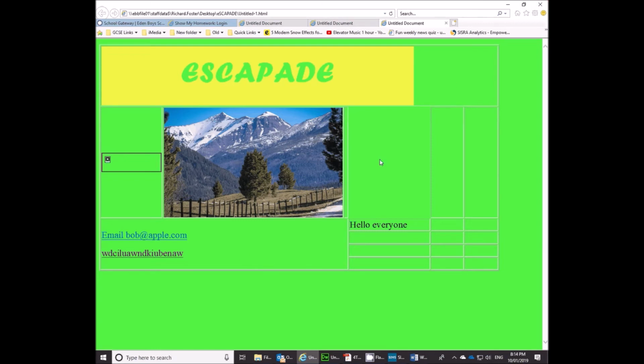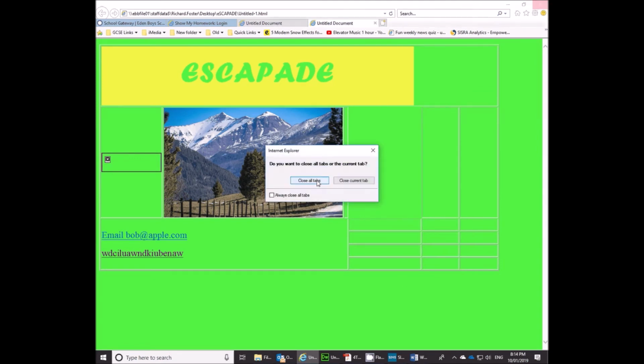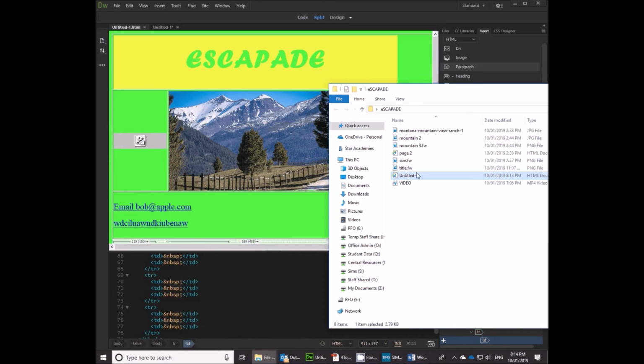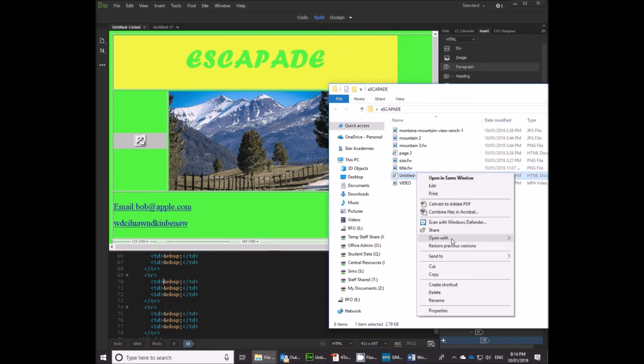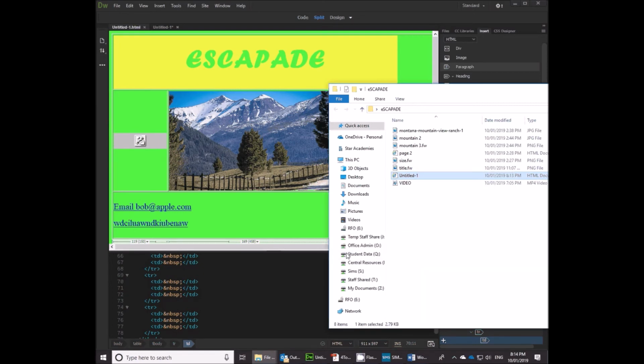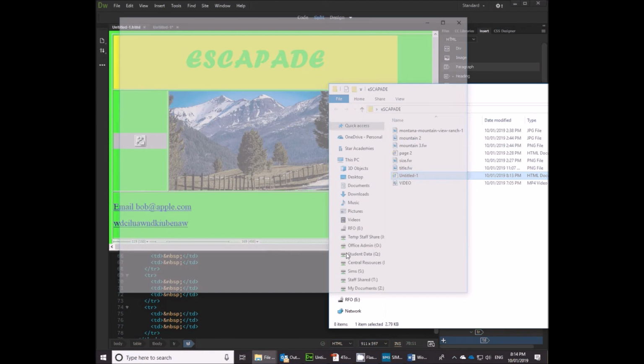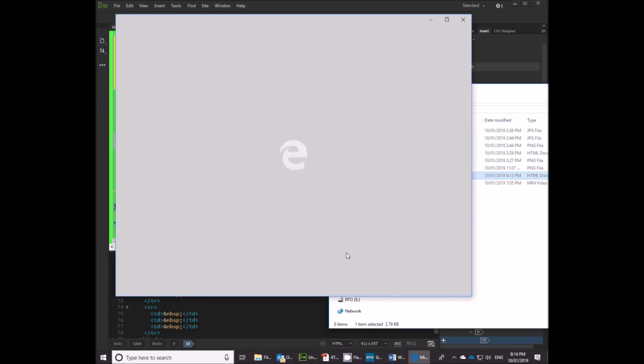Okay, and remember, once you've inserted that video, Internet Explorer is not really going to help you out. What you can do is right click and go to open with Microsoft Edge instead. And if that doesn't work for you, because for some reason it's blocked, then you can always go and check it in Dreamweaver.